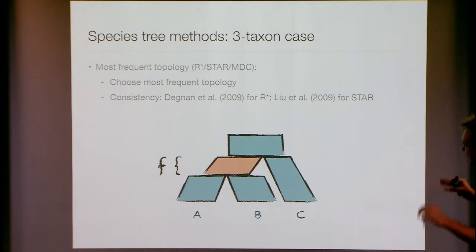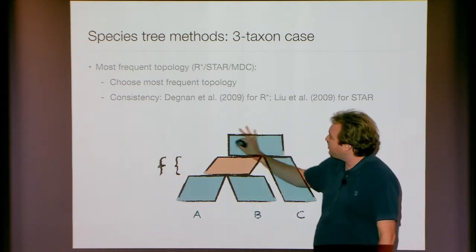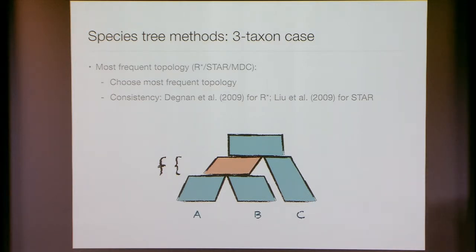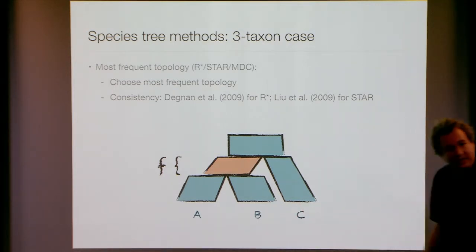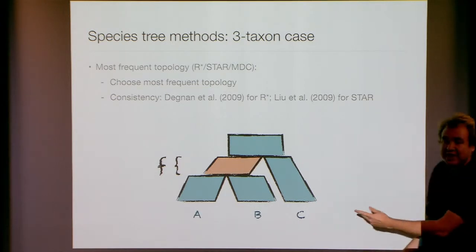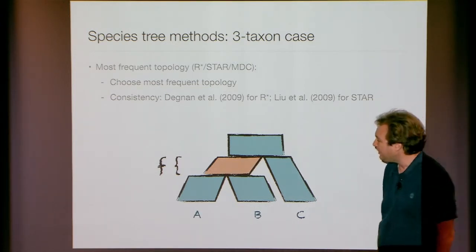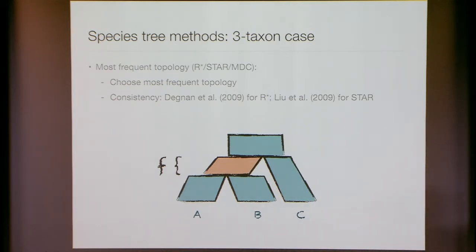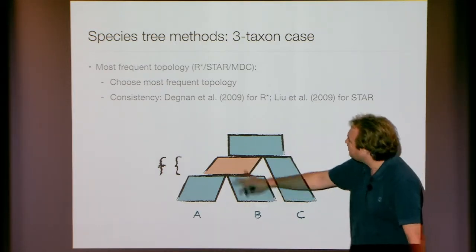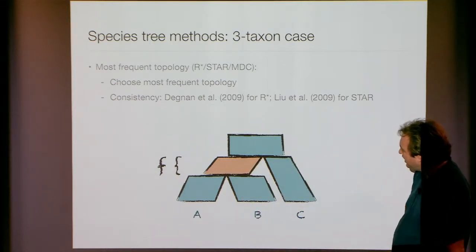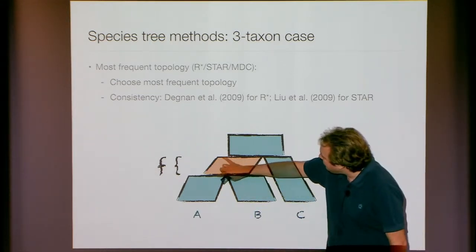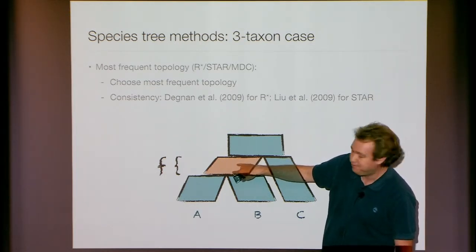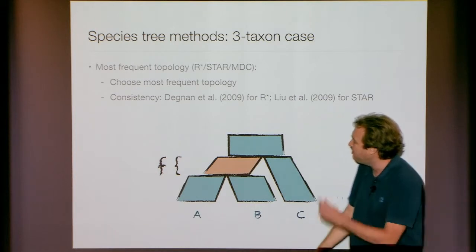So for this more theoretical analysis, I'm going to restrict myself, just for simplicity, to the three taxon case. Okay, so I have three species. Think of it as human, chimp, and gorilla. And I'm trying to figure out which two of them are the most closely related. Okay, so is it human and chimp or human and gorilla and so on? And I'm going to assume that I have a molecular clock. These population sizes are all the same. So this is a very nice case. And basically, what's going to happen is that the shorter this branch up here is, the smaller f is going to be the length of this branch.